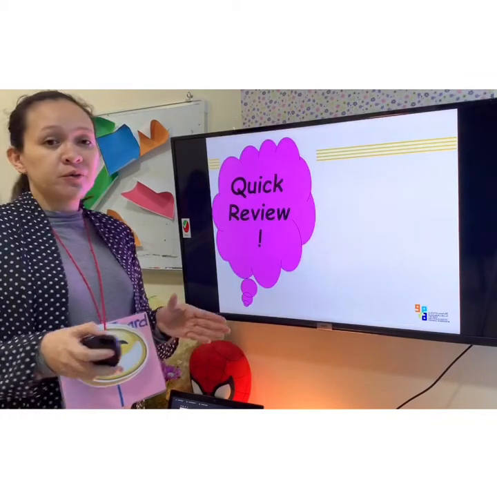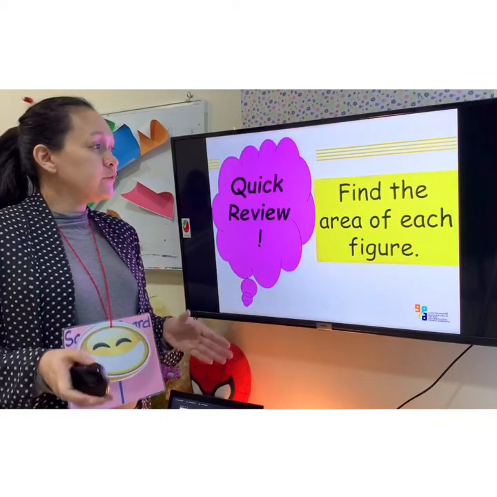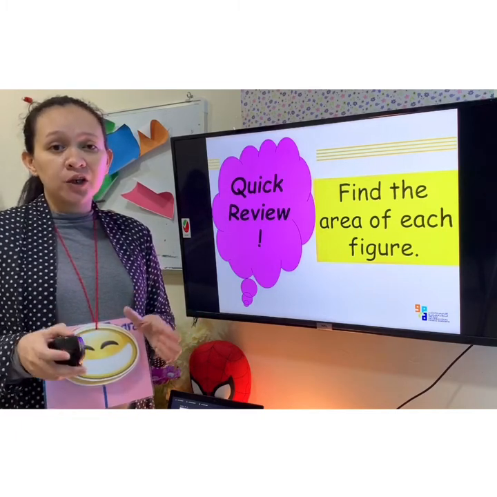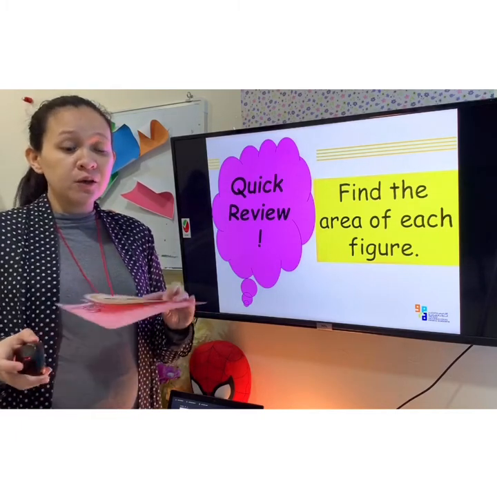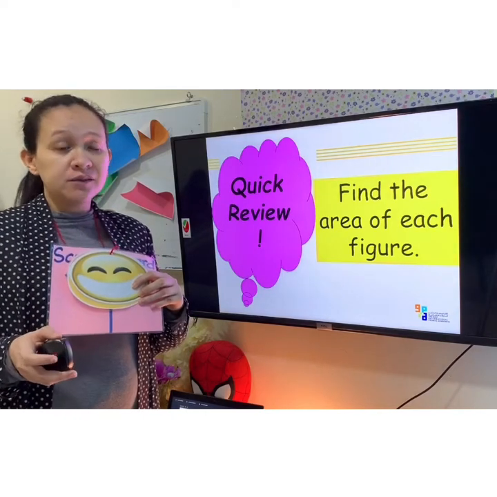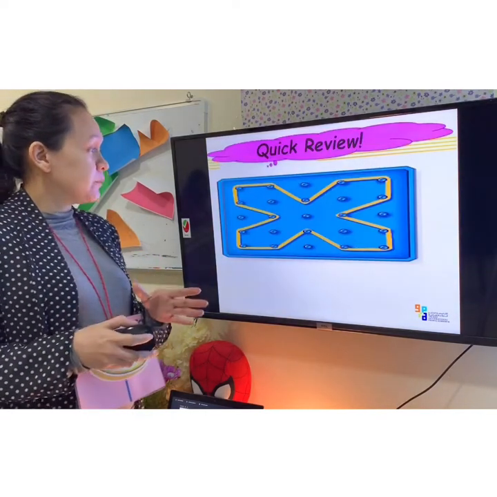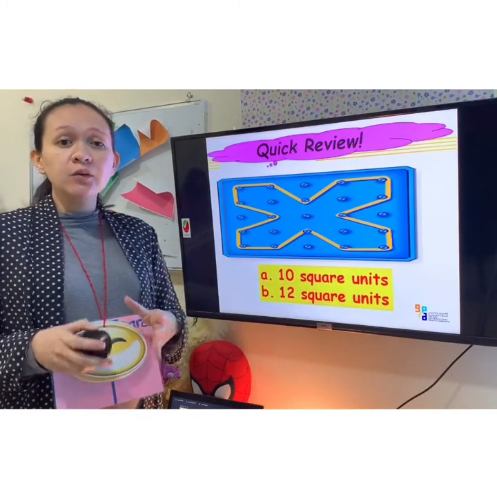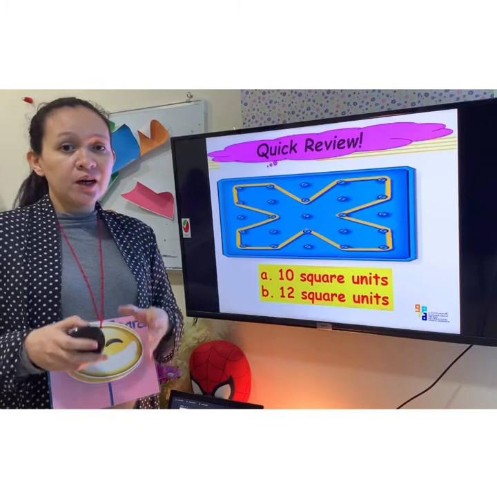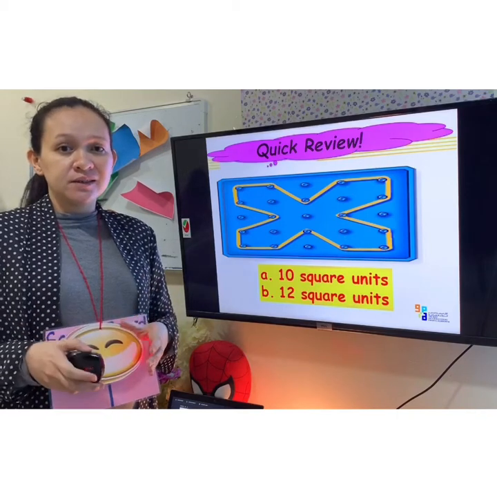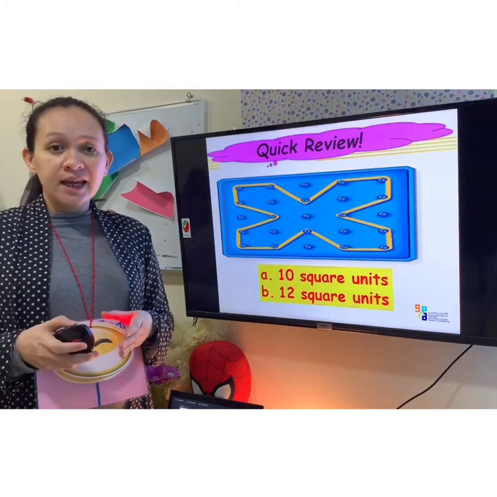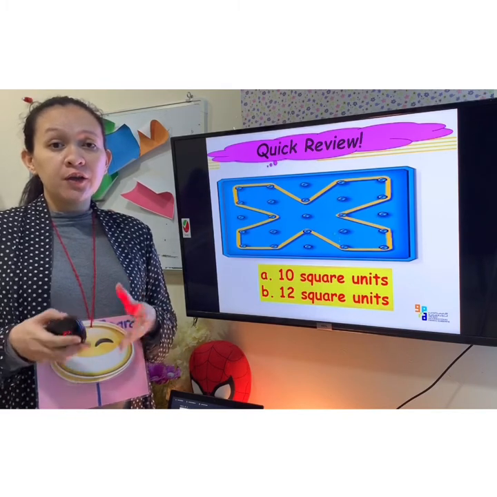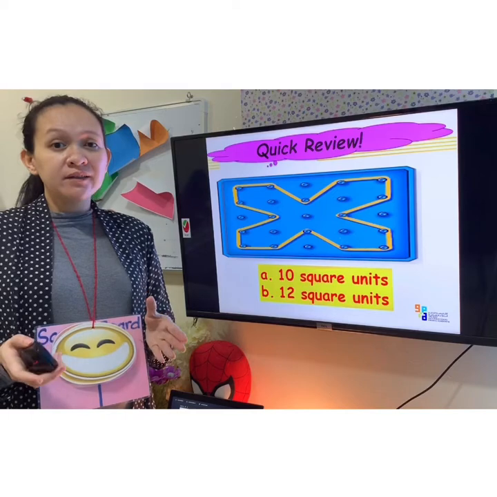Now let's move to our quick review. All you have to do is to find the area of each figure. I will give you 10 seconds to answer, and then after that, we are going to assess your answer. Now let's move here. So what do you think is the area of this figure? Again, I will give you 10 seconds to answer. Are you ready? Now let's start. 10, 9, 8, 7, 6, 5, 4, 3, 2, 1, and 0.